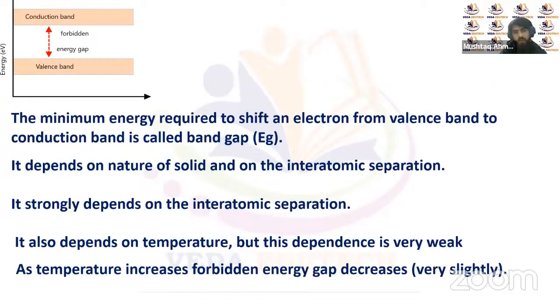Now you can see in this picture we have two bands: one we call the conduction band, another we call the valence band, and there is a gap between the two bands. This gap is called the forbidden energy gap, because there is no electron present in it. There cannot be any electron between these two bands. Either the electron will be in the valence band or in the conduction band. So this energy which is forbidden here, we call the forbidden energy gap for the electron.